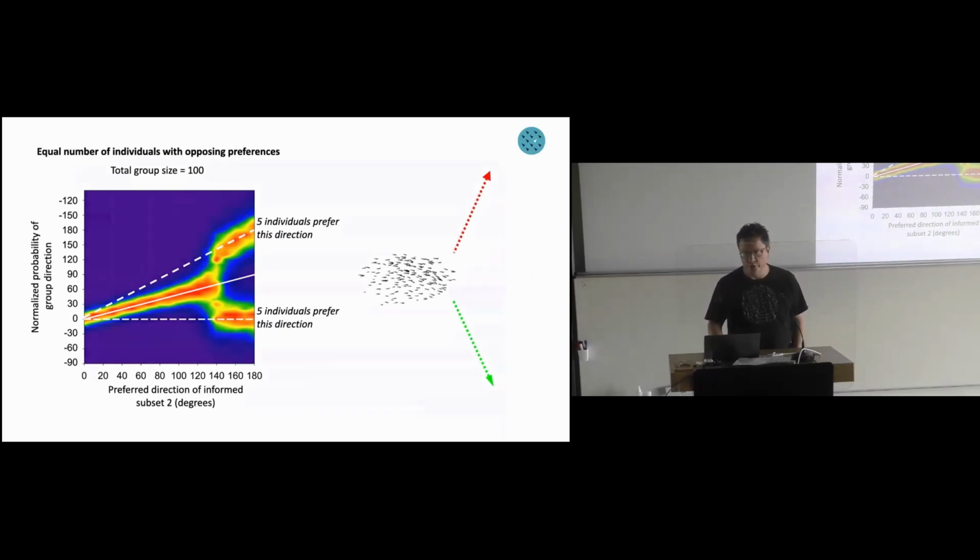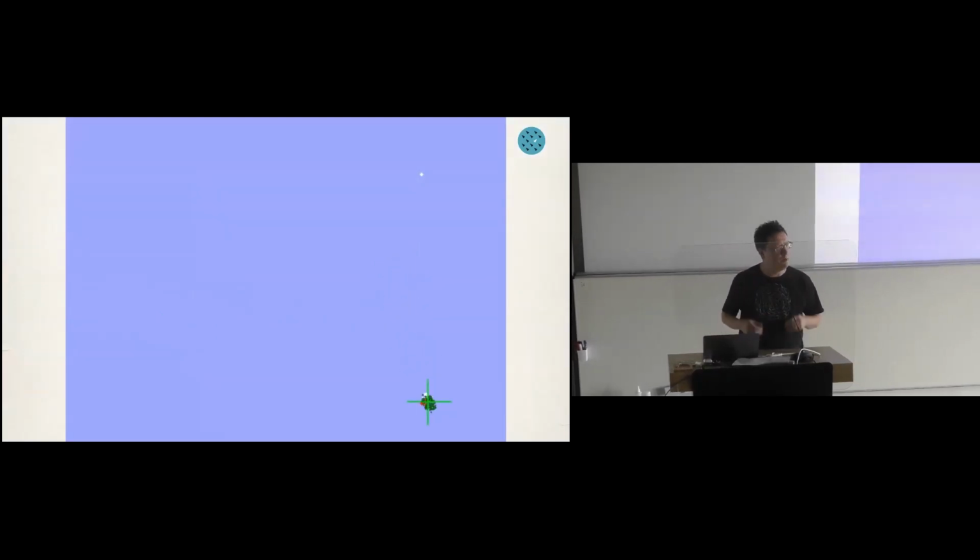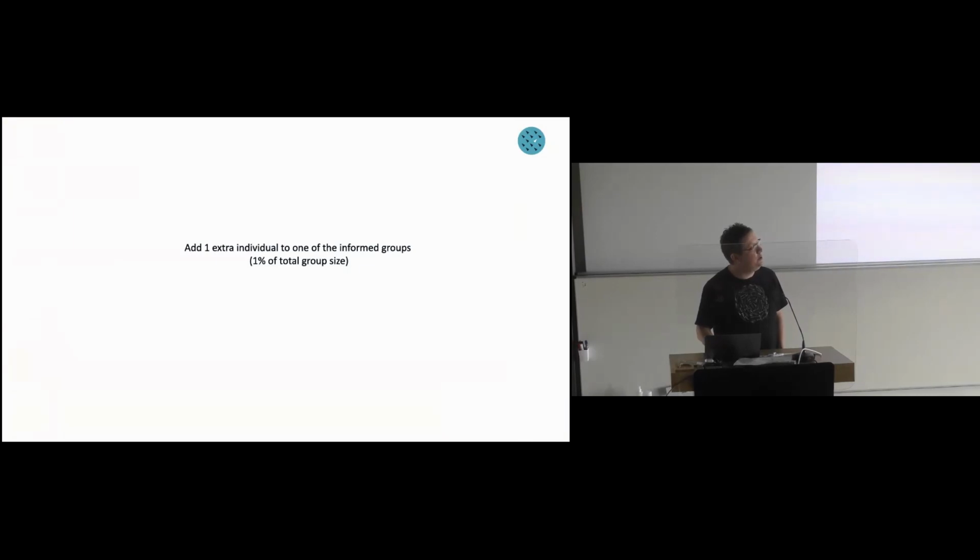And here I'll just show you a simulation. So you can see the sort of local noisy nature of the model, and it's going to be random which they choose because there's an equal number of white and red individuals. In this case, they choose the red. But if we ran that again and again and again, it would, on average, be 50-50. But what if I put just one extra individual into the group? Remember, they start at random positions, random orientations. You don't know if anyone agrees with you or disagrees with you.